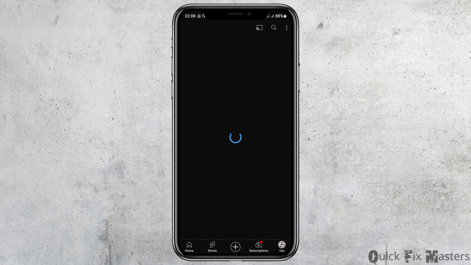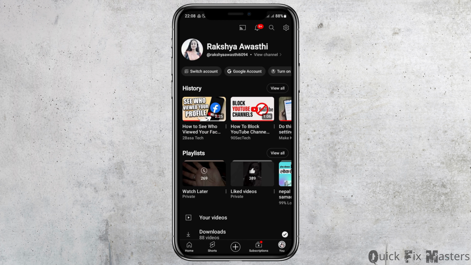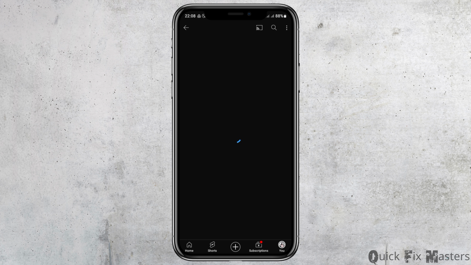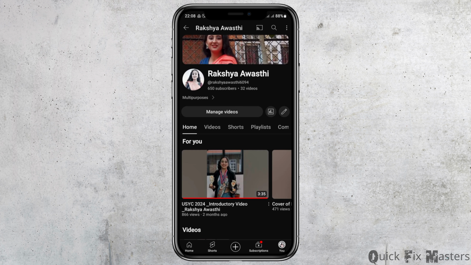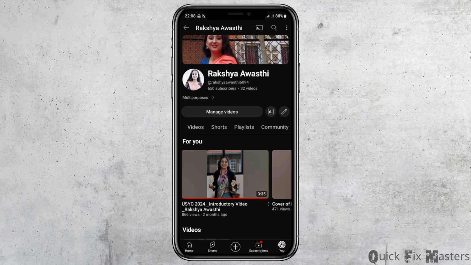After you go to your profile there, now you can see the various interface like this. Now what you can do is you can go to the option of whether you have subscribed or not, or to the channels that you have subscribed on your channel. Therefore what you can do is you can tap on your profile once again, and after you tap on your profile, now you have to search the various kind of videos that you have subscribed to, the various kind of channels that you have subscribed.